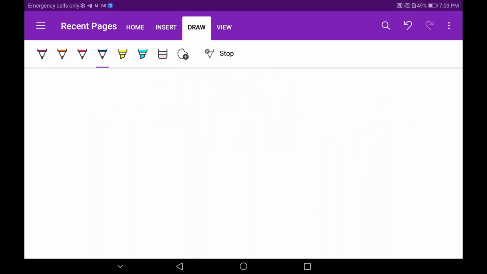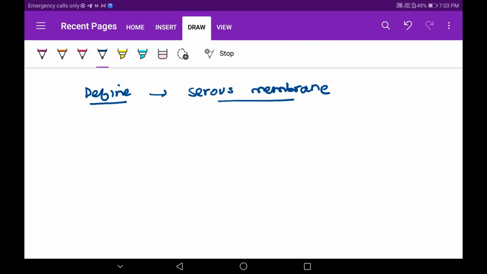First of all, I want to define what is peritoneum. Peritoneum is a serous membrane lining the abdominal cavity as well as the organs. So, what does this serous membrane consist of? It consists of a fibrous layer as well as mesothelium. Now tell me, what does mesothelium do?